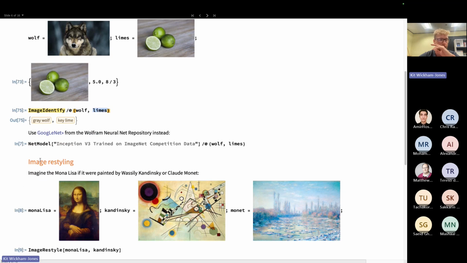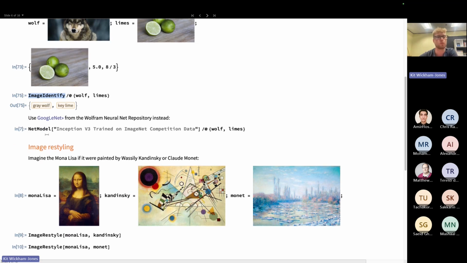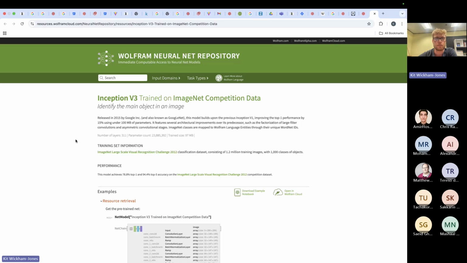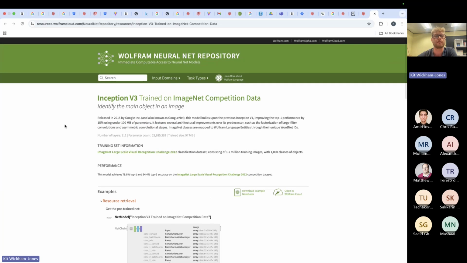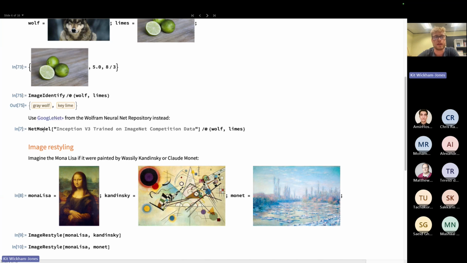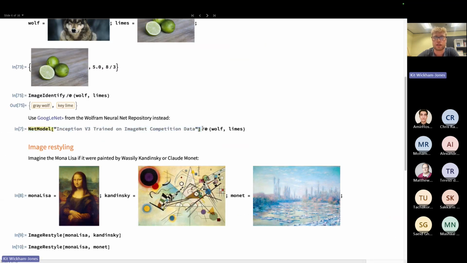Also, you're not limited by just this particular image identify function. We can also get another neural network. As I mentioned earlier, we've been curating data and algorithms, in this case neural networks, for many years. We can pull in a Google Lenet neural network, and then we can do the same thing.